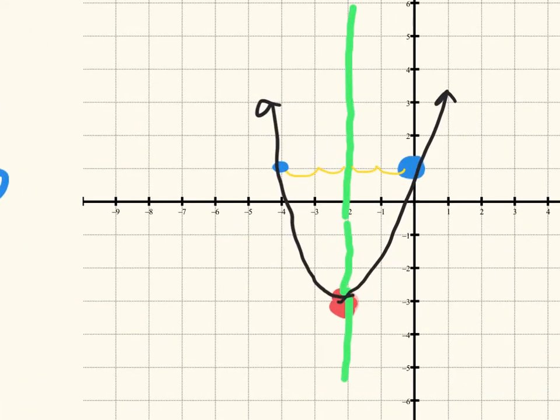So negative 3.7 should be in between 3 and 4. Maybe it's a little off, but it's not too bad. Negative 3.7, comma 0 is this point right here. And then the other one was negative 0.3, comma 0, which is right here. So I did pretty good just by graphing the vertex, the Y-intercept, putting in that axis of symmetry to get the other side, and then connect those 3 points.